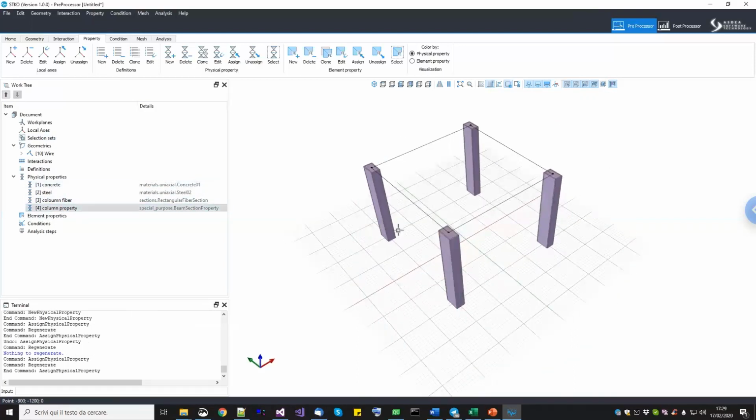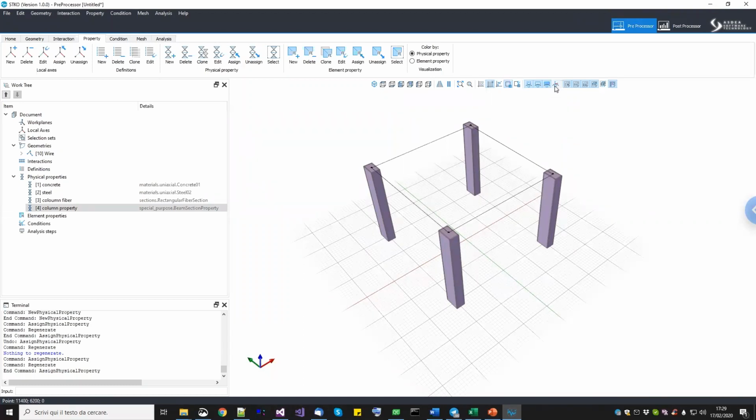Now let's assume that for some reason, columns in the model that you want to simulate are not oriented in this direction, but in the opposite direction. So how do you change it? You can either change it here, but it is not convenient. Otherwise, you can change the local axis of the geometry, which basically will be reflected in what is known in OpenSees as coordinate transformation. So how do we do this?